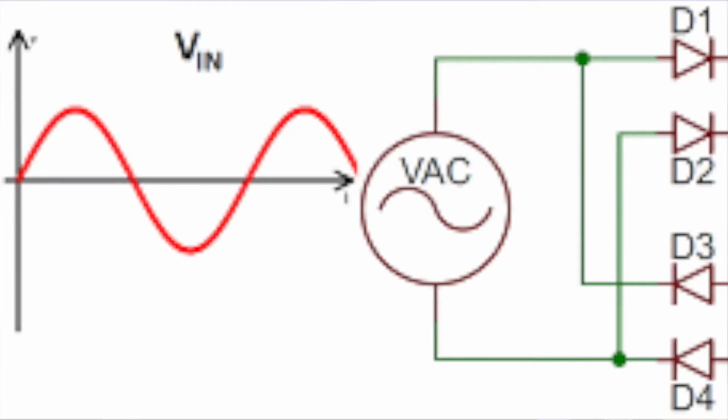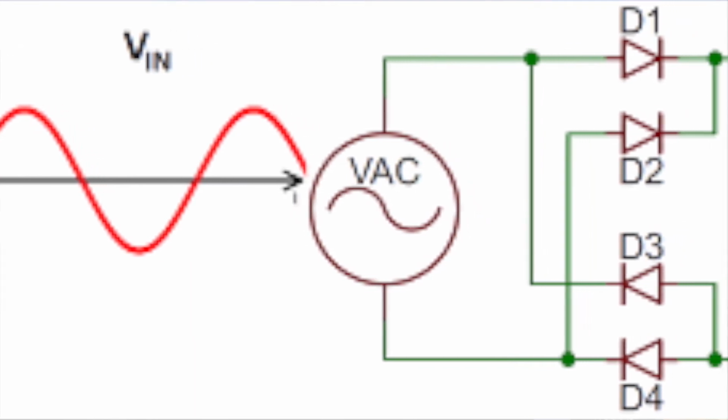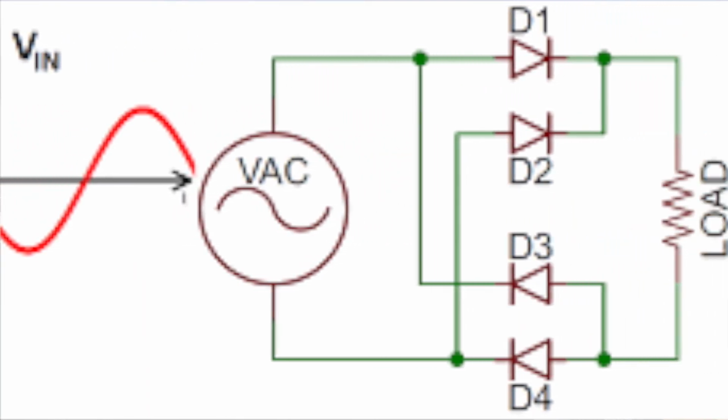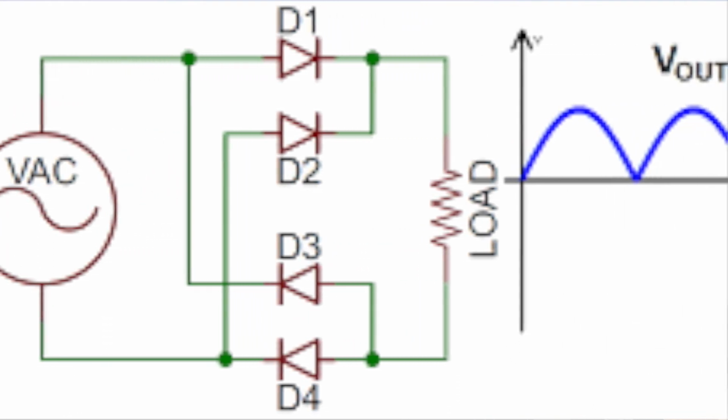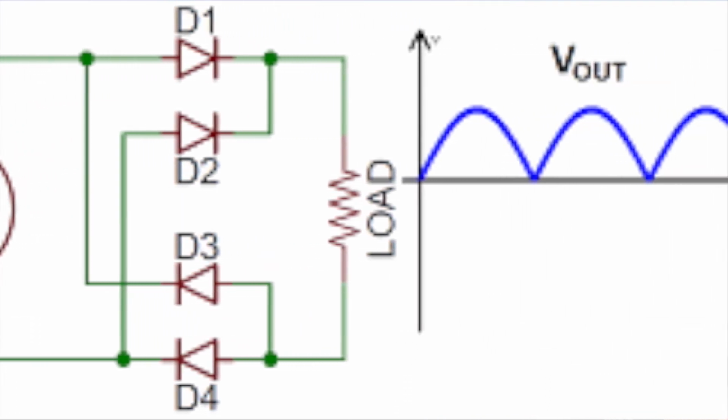If you combine multiple diodes together, you'll need either 2 or 4 diodes depending on the type of rectifier. You can create a situation where both sides of the waveform are transmitting current, but they're all doing it in the same direction. Instead of getting that waveform that goes all the way to a peak value and then all the way down to a negative peak value, you'll instead continue to go from 0 to the peak value, 0 to the peak value, and all of them on the positive side.